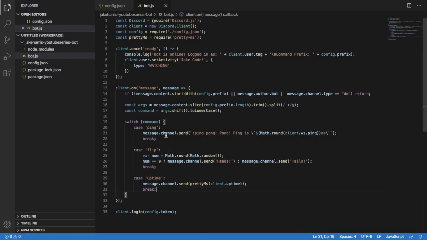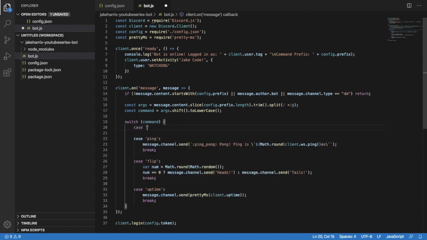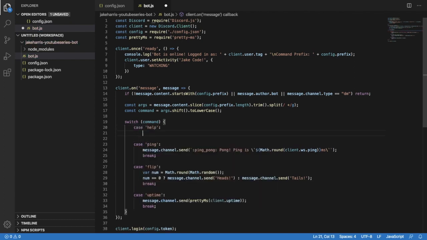Okay. And obviously, we're missing one very important command. And it's included with every bot. And that's the help command. Because we need to add help, because how else will people know what commands to use and whatnot? So we're just going to define help. And this is going to be very, very simple. I know with more advanced Discord bot tutorials, they use module exports. And for help, they just write like what the command does and whatnot. But like I said, this is just a very, very simple Discord bot tutorial with good data validation and whatnot.